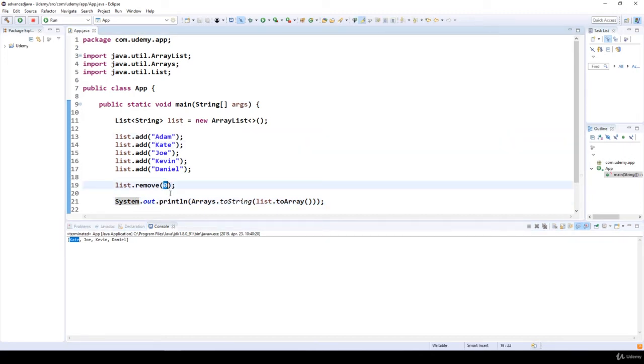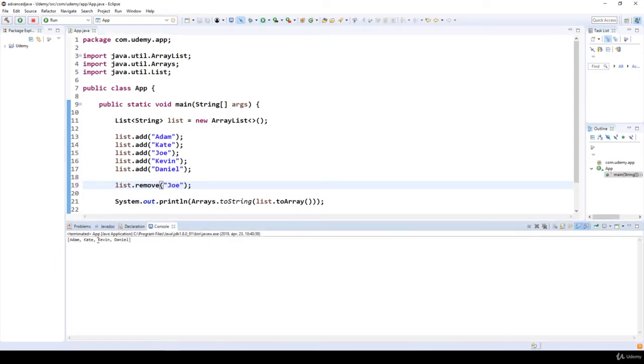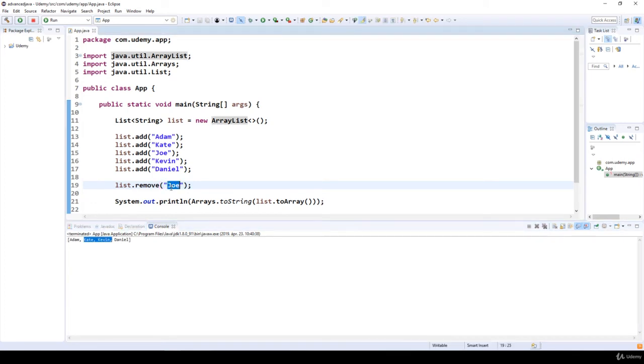If we remove the index 1, then Kate is going to be removed. And we can specify the value, of course. If we want to remove Joe, then we don't have to specify the index. As you can see, Java is going to get rid of the Joe item. So this is how we can remove a given item.